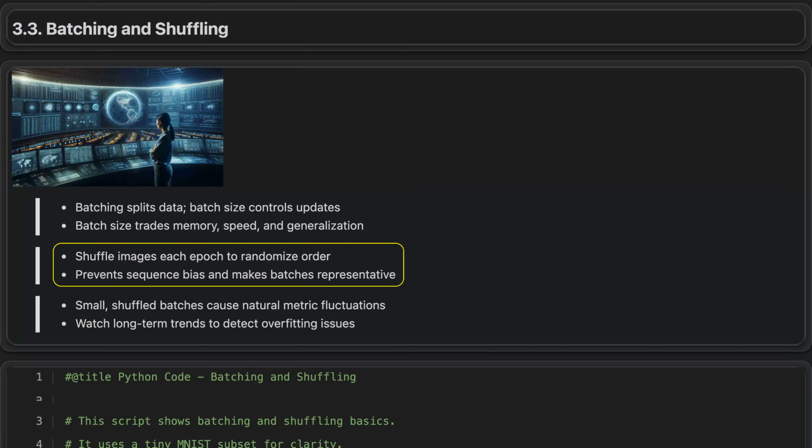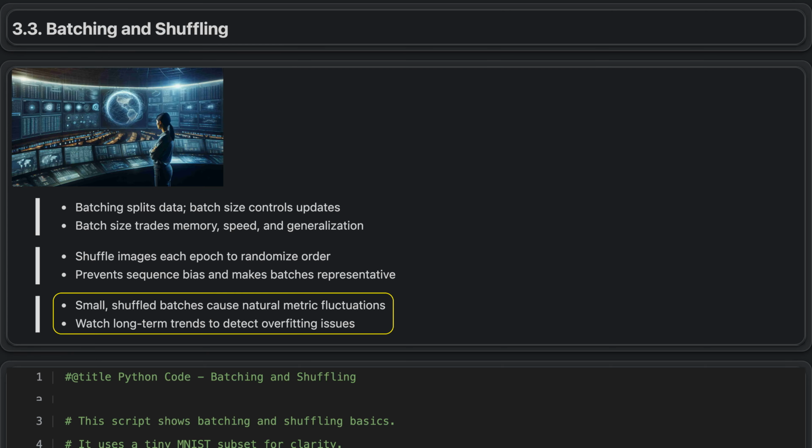Shuffling is an essential companion to batching during training, because it randomizes the order of images before each epoch. This prevents the model from picking up patterns from the data sequence that could slow learning or trap it in poor local solutions. By shuffling, each batch becomes a more balanced sample of the dataset, rather than a long run of similar examples. This is especially important in settings like medical imaging, where similar cases may be stored together, since shuffling helps avoid biased learning and misleading performance metrics. Batching, shuffling, and training metrics work together to shape how a model appears to learn.